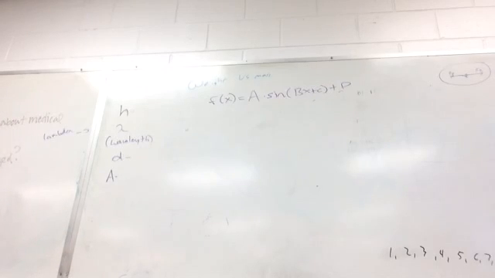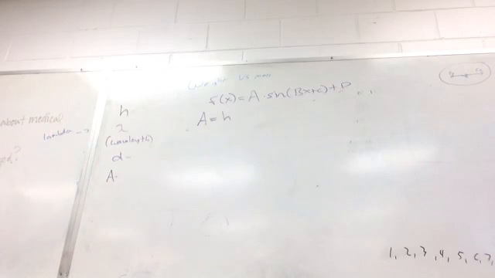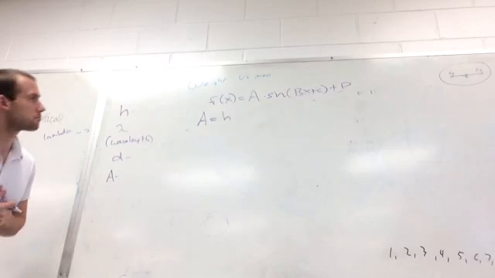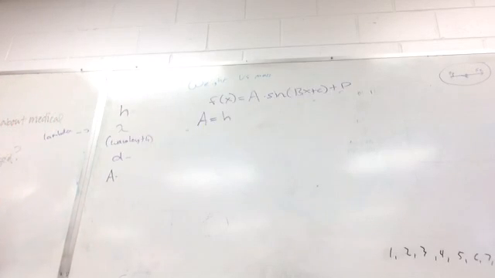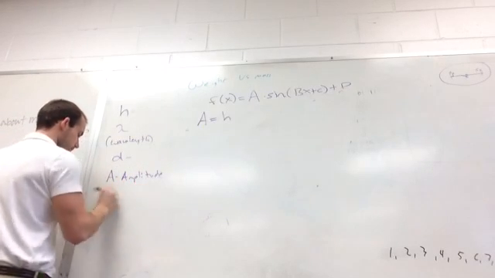Think, with our last project for carbon dating, what did our amplitude represent? The starting value. Do we know a starting value for our wave? Yeah, it's the height that you chose. So in this case, my big A is going to be whatever your height is. If my wave is 10 meters tall, it's 10. If my wave is 20 meters tall, that's going to be 20. Fairly easy. Okay. So A is amplitude, and that's our starting height.